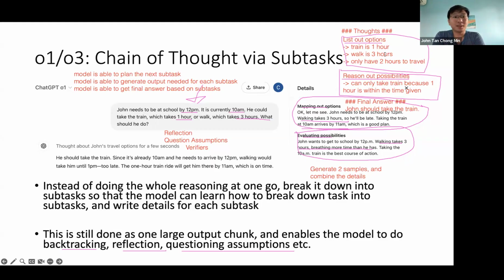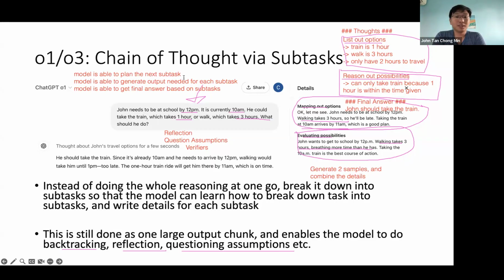Initially I was a bit skeptical of this, but I tried very, very hard to get an agentic system with 4o to mimic o1's capabilities. I found it impossible. I tried for a few days and I concluded that the base model improvement is needed. So by doing native chain of thought like this via subtasks, you learn quite a lot of things, and you might be able to generalize across different tasks as well.